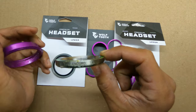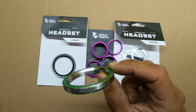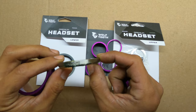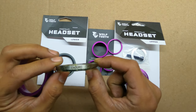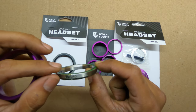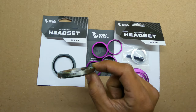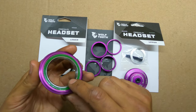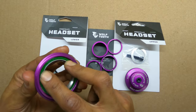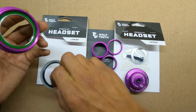What I like about these is that on their website, they say they're lifetime warranted. I don't know what the lifetime warranty carries. I always tell people, if you're going to buy these products, buy them from the company themselves. I ordered these directly from Wolf Tooth, and just in case something happens, I can get in direct contact with them. It seems like when you buy things off of Amazon or a third party, it gets tough to get a hold of somebody and get replacements or some type of advice if you need it.